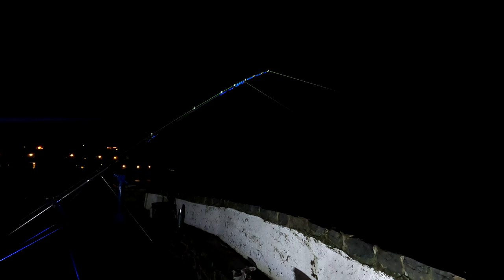Fishing off here, like I was saying earlier, even if you're in a wheelchair, you've got access here, you can fish here. It's good for kids as well, as long as they're accompanied by an adult, because there are drops here and stuff. It could be pretty dangerous. There's no barriers and stuff, you could end up in the sea. It is good for kids though. And all you need is a pack of squid and a wrap of lug, and you should have a few fish out this time of year.